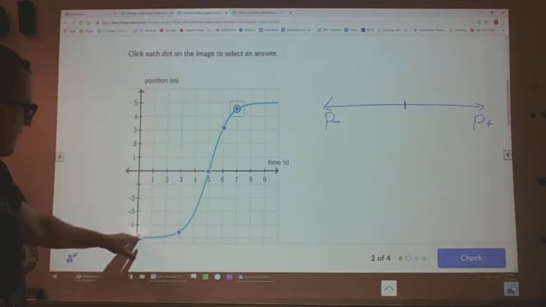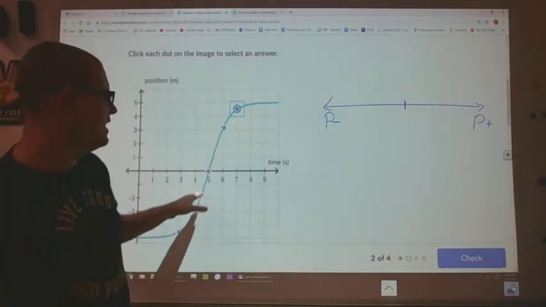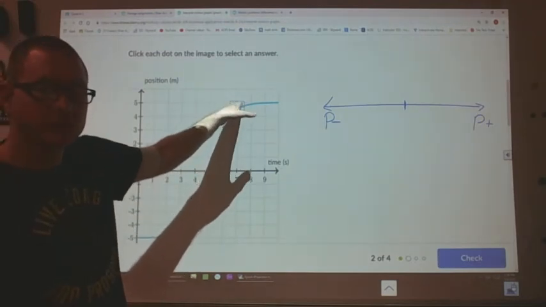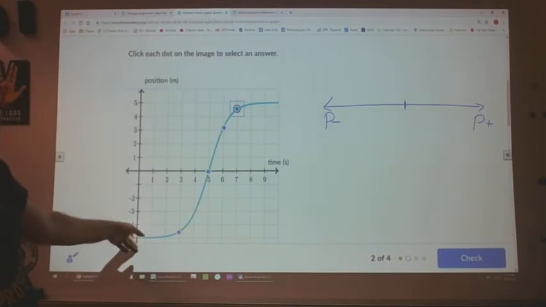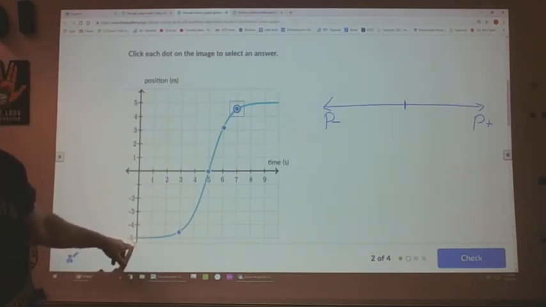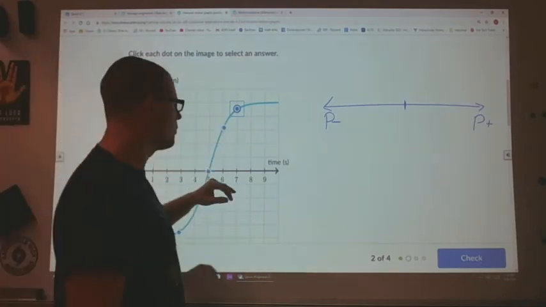Because we can see, for this entire thing, his position is always increasing. At each point that we measure, his position is increasing. You started back here, -5 meters away from 0, starting point, and then increasing. I think it's moving forward the whole way.